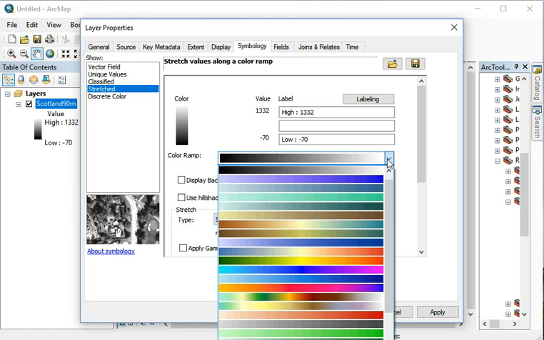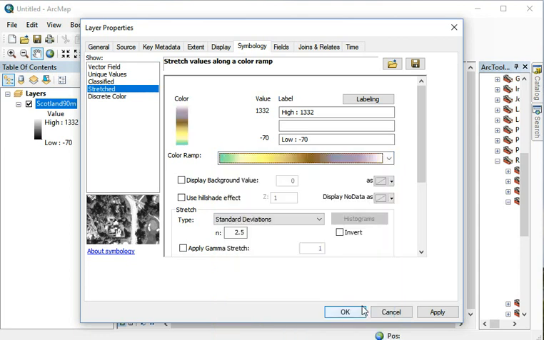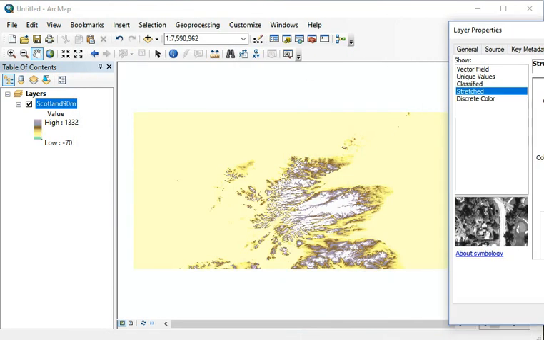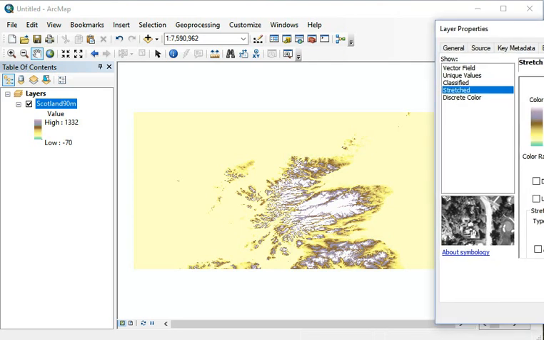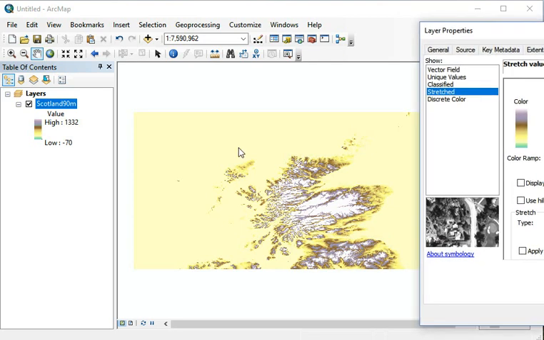Most topographic maps will use some kind of scheme where we have greenish values for the lowest values, green for the valleys, and then going to a brown, and then gray for the mountains, and then white for the peaks. So this seems to be pretty close to what I would have in mind. So we'll pick that one, and we'll use that. And if we click apply, we can see what it looks like. Well, it's not quite done it right.